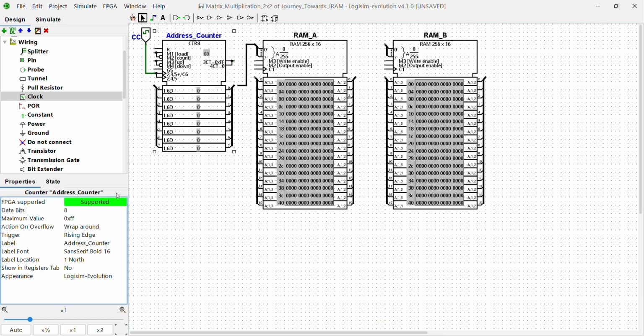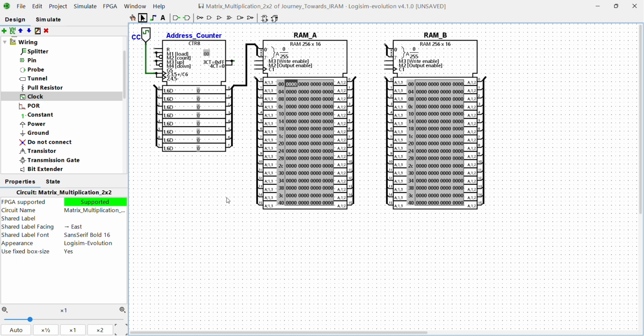Once the error is resolved, you will notice that the cell at address 00000 in each RAM becomes a slightly darker shade of gray compared to the other cells. That is Logisim's way of showing you which address is currently being counted to. If you see that, your counter is correctly connected.